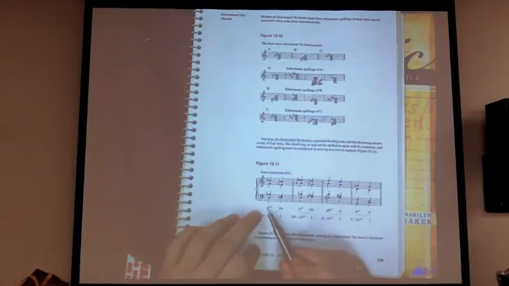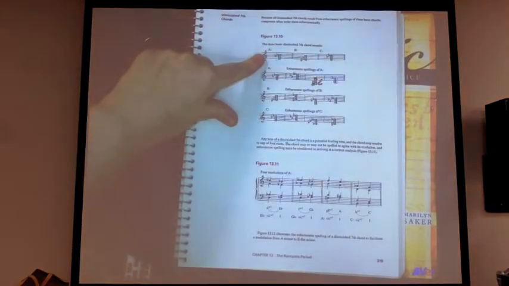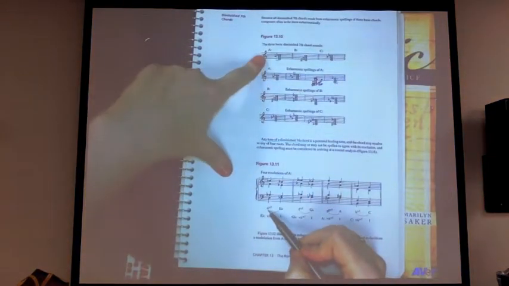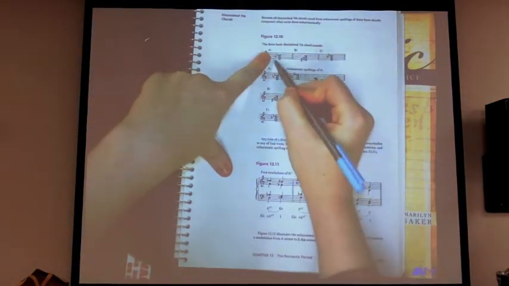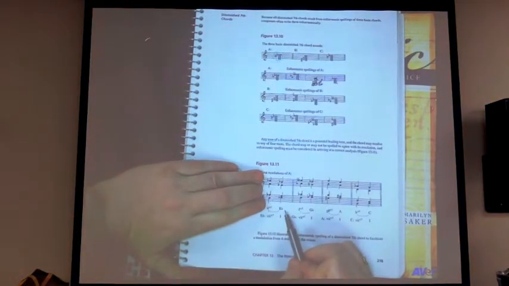So in this case, you could take this D diminished seventh chord, right? And it could go quite a few different places. If you spell it this way, it can go to E flat.